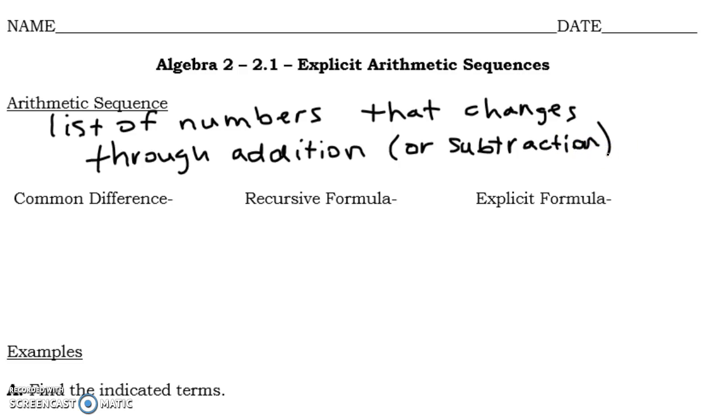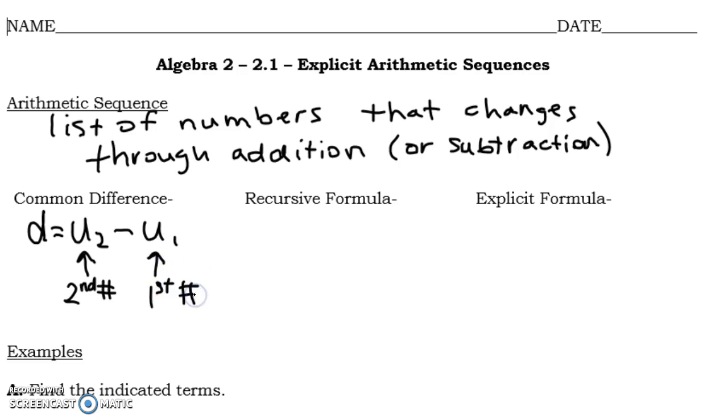So we have a common difference in an arithmetic sequence. We're going to add 2 over and over again, or we're going to subtract 7 over and over again. So that common difference, the number that it changes by, we were using the letter d to represent. And to obtain that, if you take the second number and subtract the first number, that will tell you what it changes by. Sometimes that's pretty obvious in the list 2, 4, 6, 8, 10, 12, etc. We know that it's going up by 2, but with something less obvious like 2.7, 4.9, etc., we can subtract the second number minus the first number to see what it changes by.